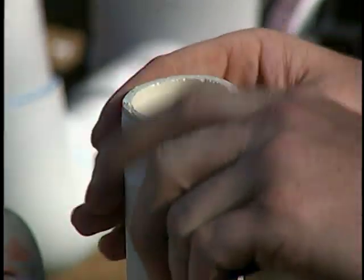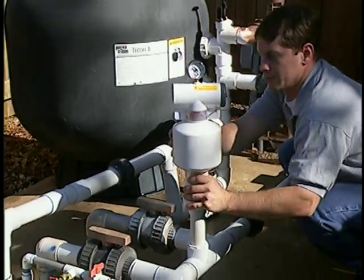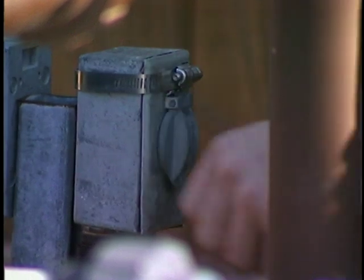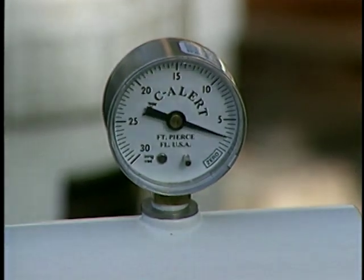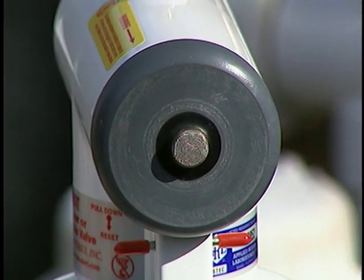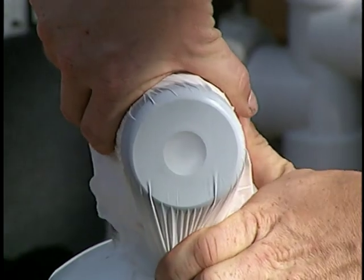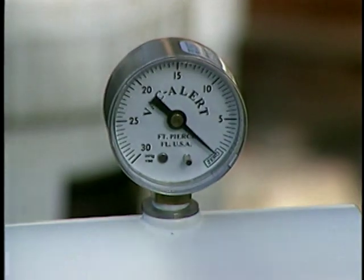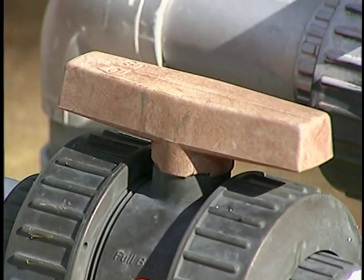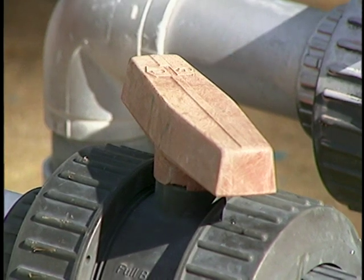Dry mounting is done by carefully Teflon taping the top end of the six inch pipe stub and placing the SVRS unit atop the PVC pipe. Once this is done, close all skimmer and vacuum port lines, restart the pump, and allow the system to reach full prime. Check to see that the running vacuum level on the unit gauge is below 18 inches. If the SVRS is leaking air through the dark gray end, remove the vent screen and place a plastic bag over the vent hole to seal off the SVRS unit. Let the pump fully prime and check the running vacuum level. If the running vacuum level exceeds 18 inches, throttle the return side of the pump to produce a running vacuum level of less than 18 inches.